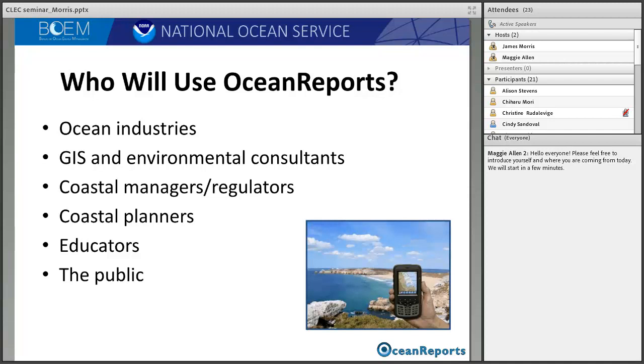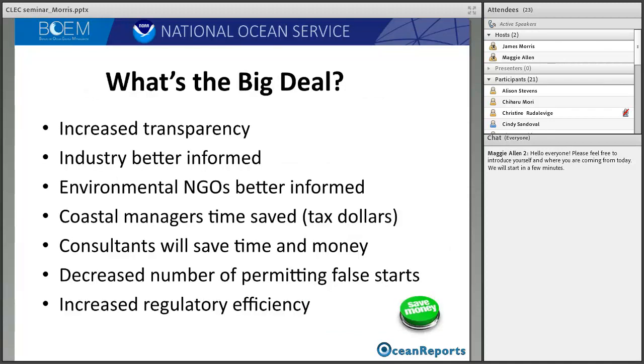As they're talking about ocean conservation, you're going to be able to set up interactive opportunities for the public to use this tool, perhaps even in your aquarium, to learn more about your nearby ocean. And I hope that you're excited about that as you learn more about it. So what's the big deal? We feel like this is going to rapidly increase transparency about ocean space and even ocean conservation.